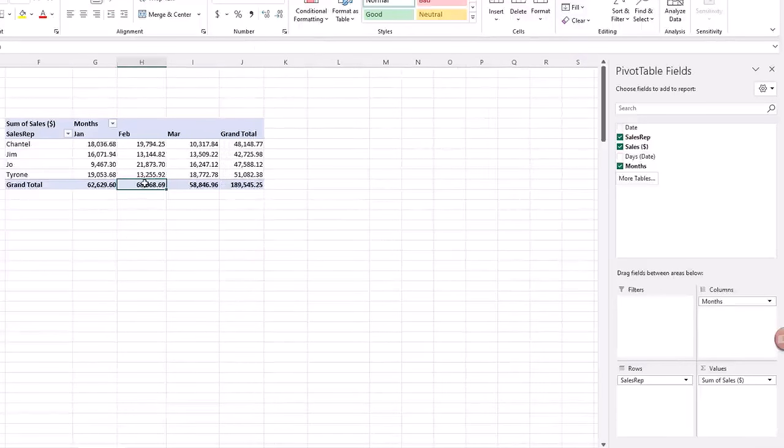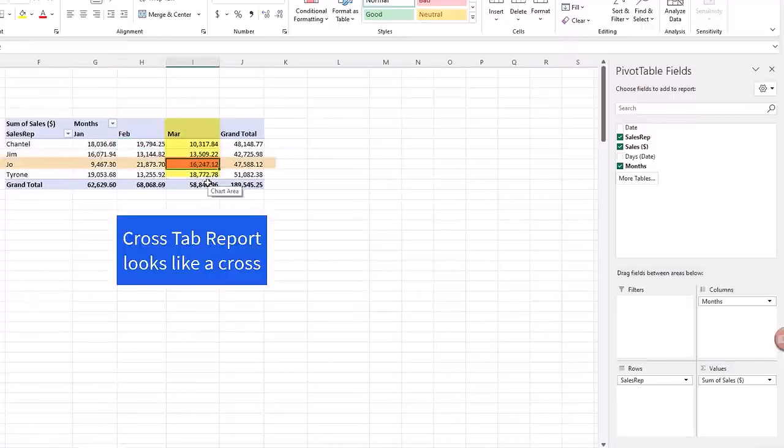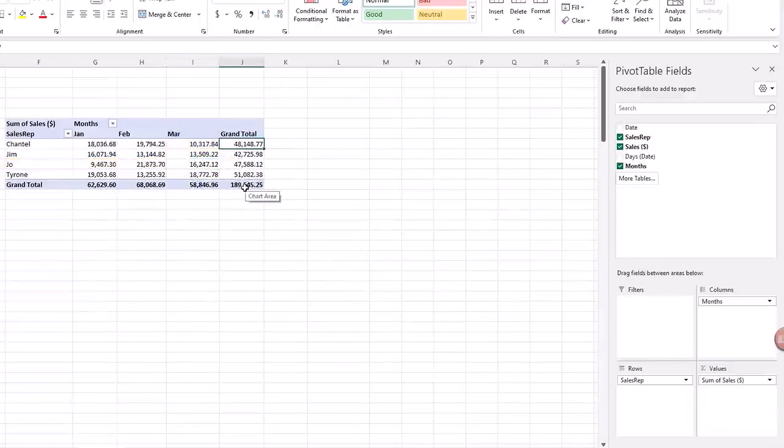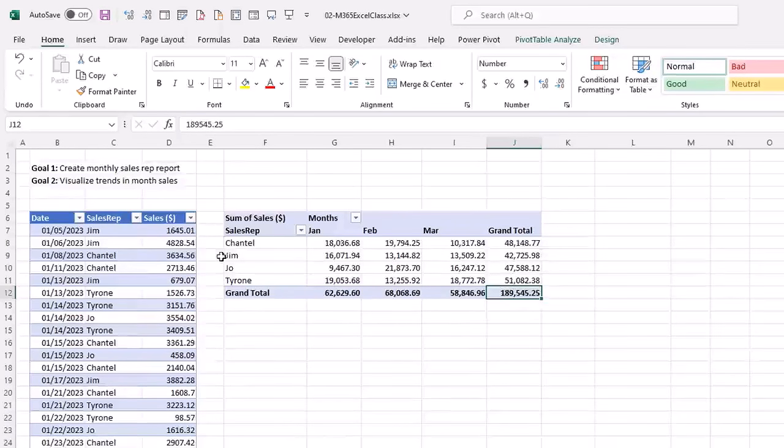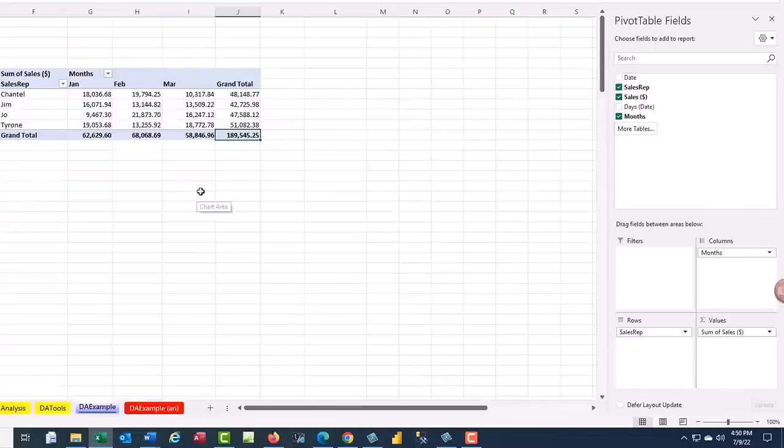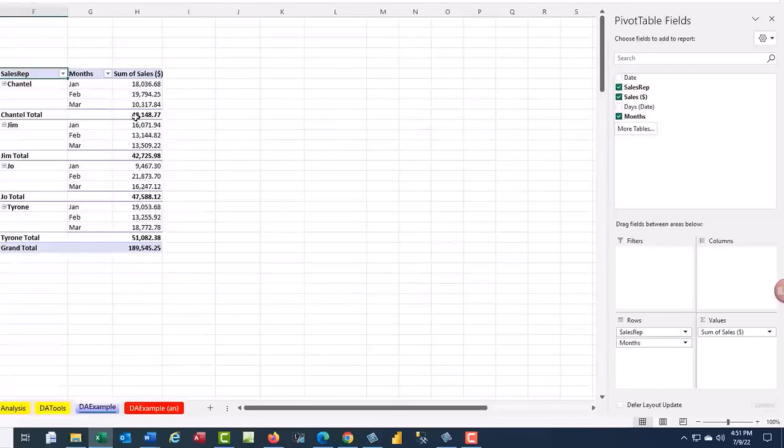Now, it's called a cross-tabulated report because at any intersecting cell, it uses the column header condition and the row header condition for making the conditional calculation. So right here, those are the records that have a March date and sales rep Joe. That's the total for Chantel, and that's the grand total. That grand total right there is like adding the entire column. Now let's drag Month down below Sales Rep. Man, that's amazing. Just pivoting our report.